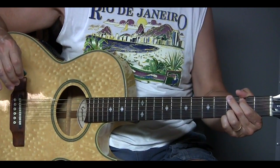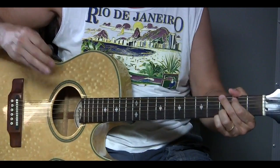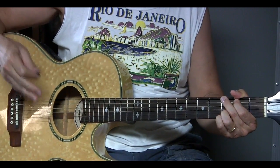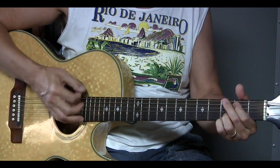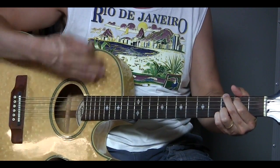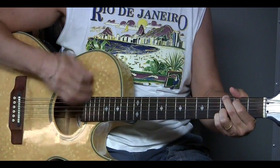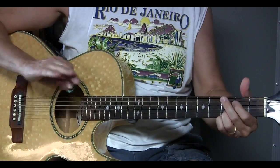All right, so I'm in standard tuning, and we're in 4-4 time, so we're going to be counting 1, 2, 3, 4 on the downstrokes, or you can count 1N, 2N, 3N, 4N, which with the numbers get the downs, the upstrokes get the ends. So we're just going down, up, down, up, down, up the whole way through. Down, up, down, up, down, up. 1N, 2N, 3N, 4N.